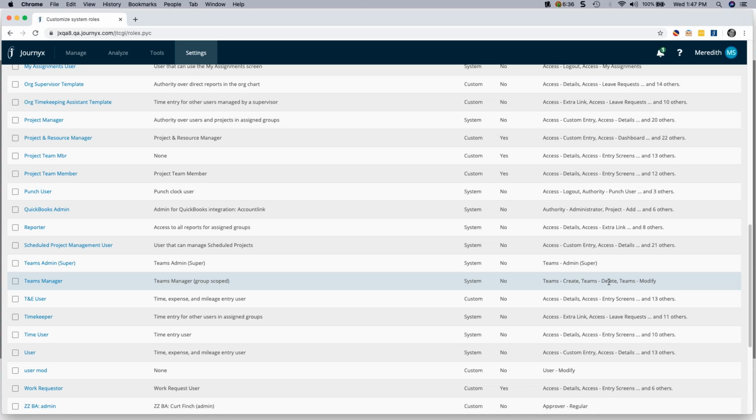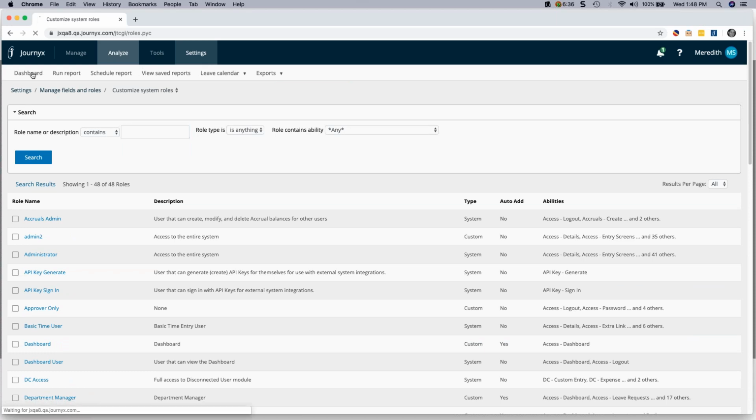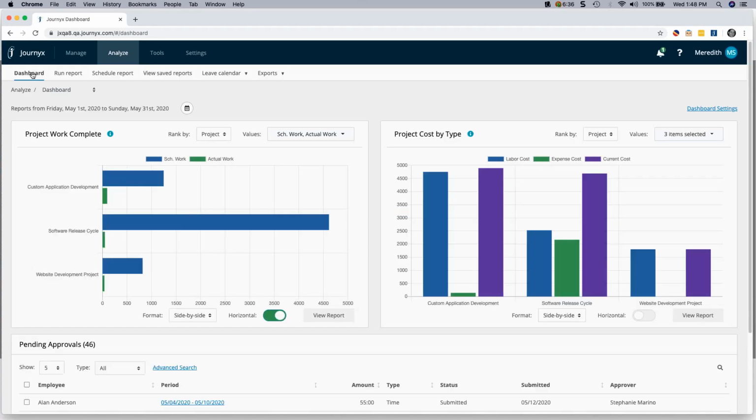So that covers the highlights of team assignments and how to use them in a basic way. So let's take a look at a couple of our reporting improvements as well. We added a new chart type called a MultiValue Chart. And these reporting improvements are for both Journyx and the Journyx PX module, by the way. And what we added here was the ability to compare numeric fields. So here I have some estimated scheduled work versus actual work, and I can compare them in a chart. And then here I have some of my cost fields that I can compare as well. And so you can compare multiple fields.